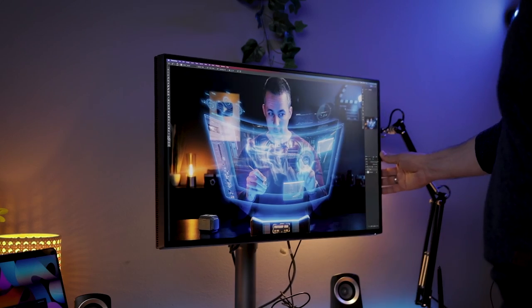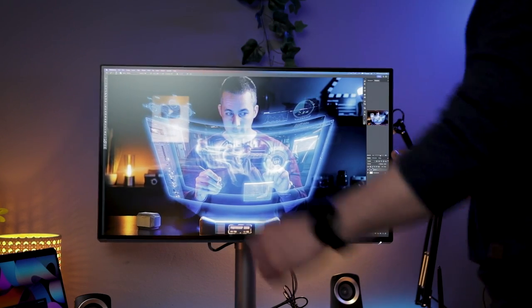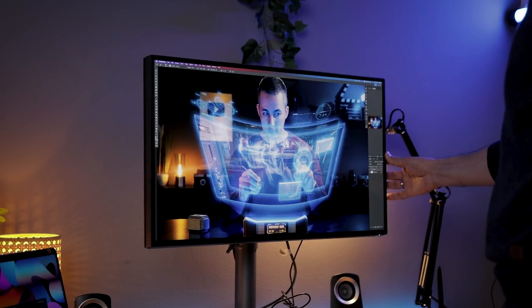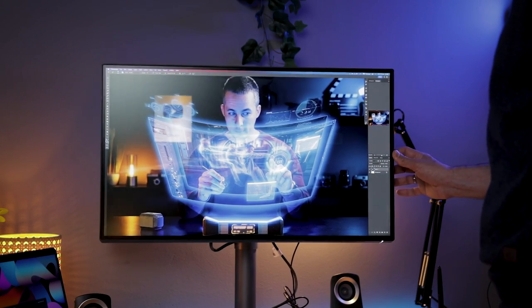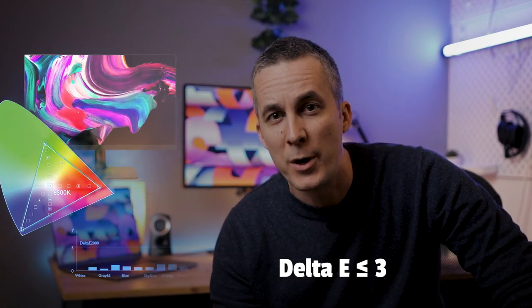I also like that this screen is matte coated, so you can see the reflection right here from a direct light is not that big of a deal like on some glossy screens, so you can work even in those conditions. The monitor supports 95% of the P3 color space and 100% of sRGB and Rec. 709. And it has an amazing Delta E of less than 3, which assures superb color accuracy. In other words, this is an amazing monitor for professionals.